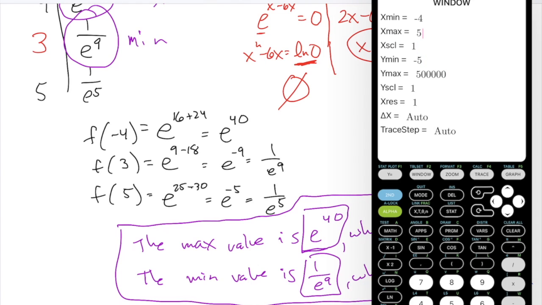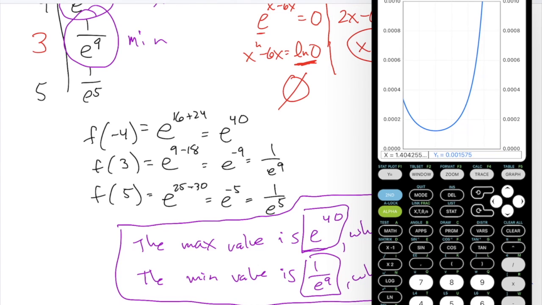because let's take a closer look here, because I thought at 3 that's where the minimum value is. So I could just zoom in, or I'm going to go from 2 to 5. I really want to look at that portion, and I'm going to set my window from 0 to, those y values were really small, let's just see, like 0.001 as my y maximum. So this is really zoomed in. And now you can really see, of course it didn't look like that when you're zoomed out, but look at that. Look at that value happening right in the middle.